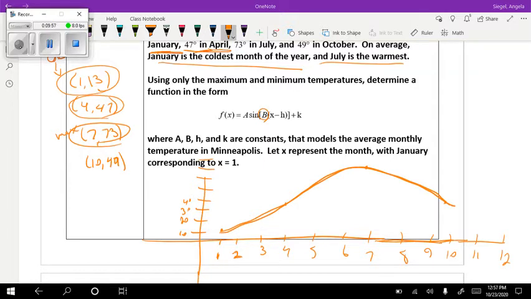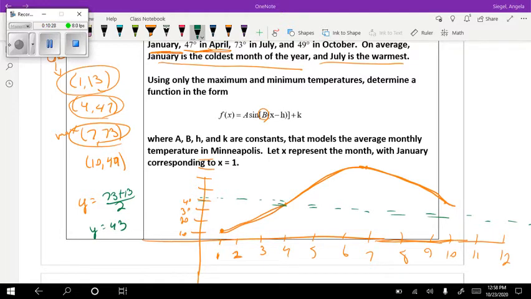See if we can figure out what the axis of symmetry is. If my lowest is (1, 13) and my highest is (7, 73), really all I care about is the 13 and the 73. See if you can find that middle place that cuts it in half, that midline, axis of symmetry, or wave axis. This is kind of crooked, but it should look something like this.